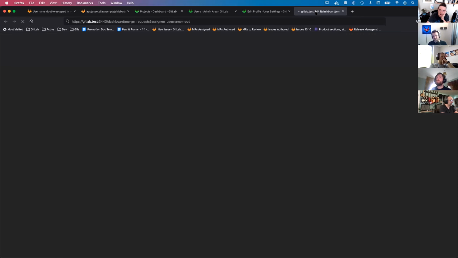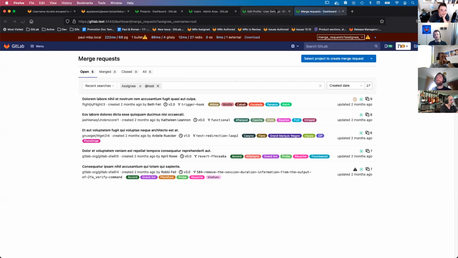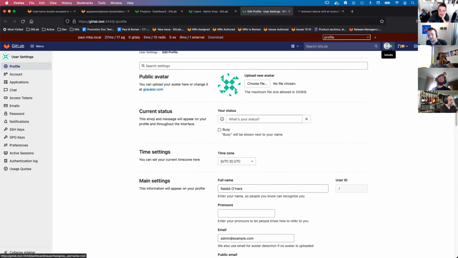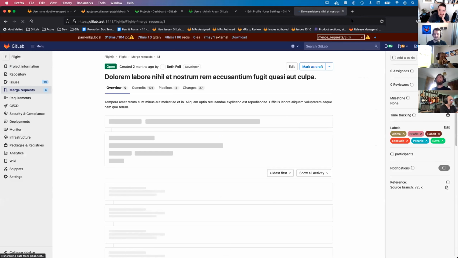So here is MRs assigned to me. Is this showing up in MRs or issues? MRs, because MRs have probably also issues if you add the busy indicator. So you would need to add the busy indicator as well. I'll also go to issues. And yeah, it needs to have multiple assignees.